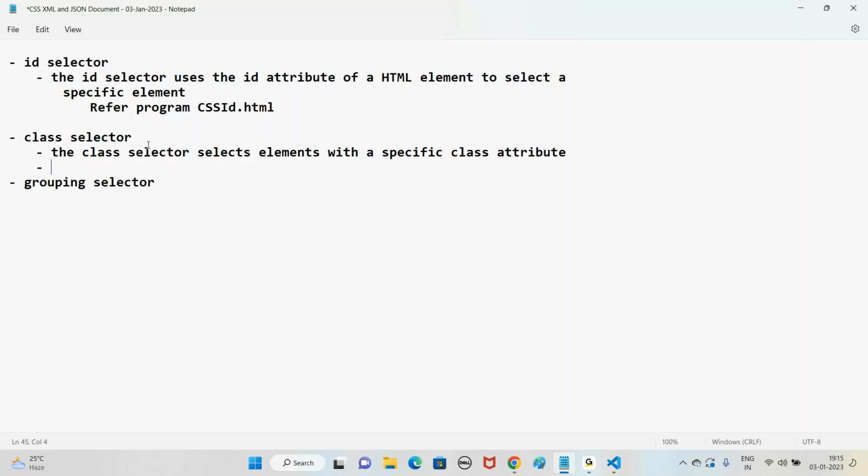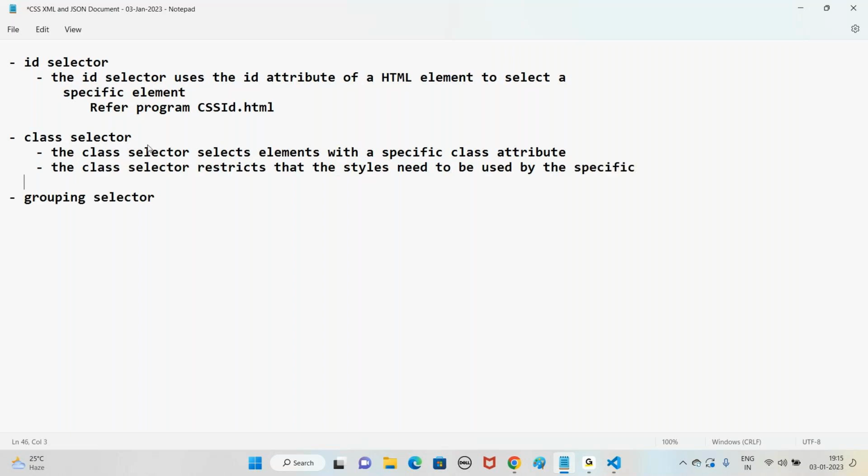The difference between ID and class is the class selector restricts that the styles need to be used by the specific HTML element only. So a small restriction to your HTML elements, to the styles here.